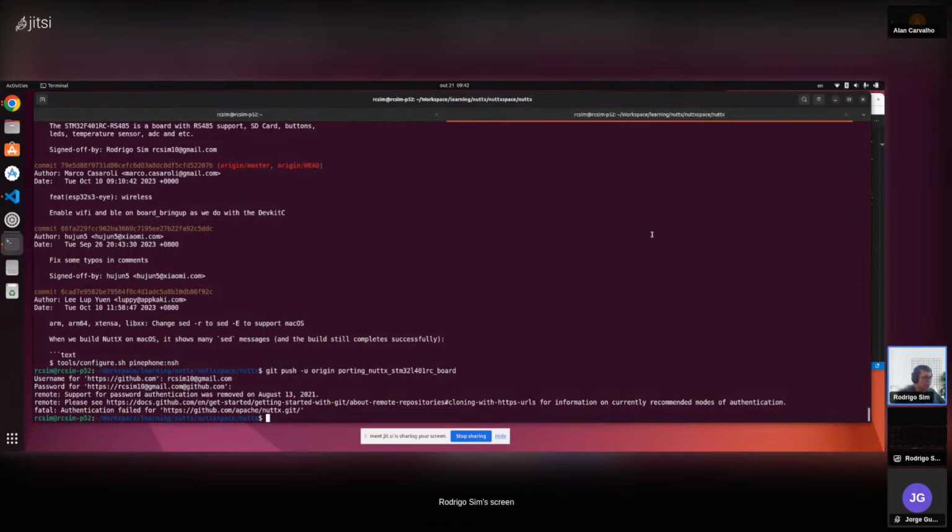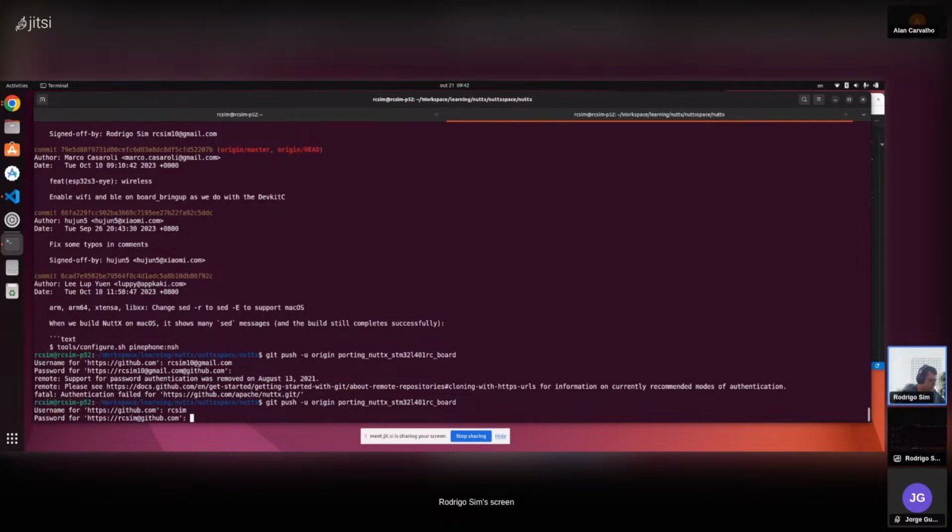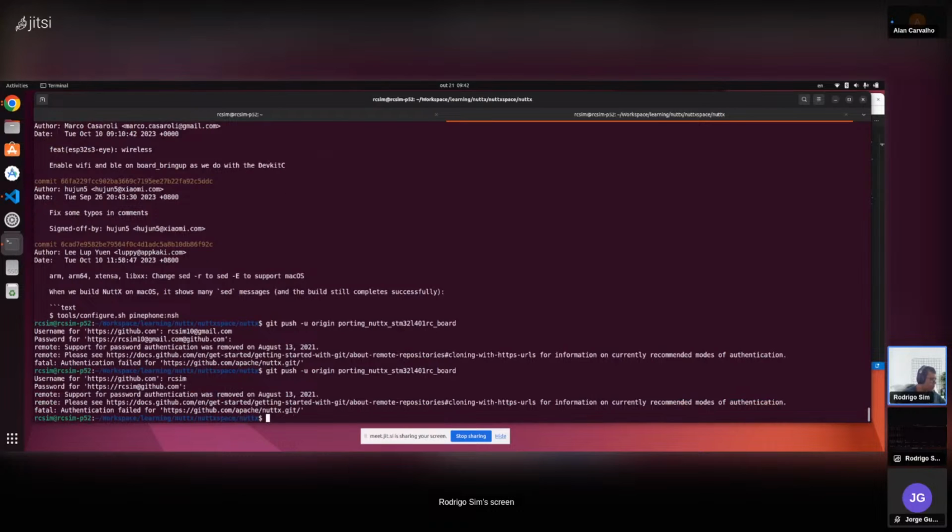Usually I use SSH keys to authenticate to GitHub, so I don't need to type the password, but this one I cloned using HTTP, so that's probably why it's asking. Perfect.